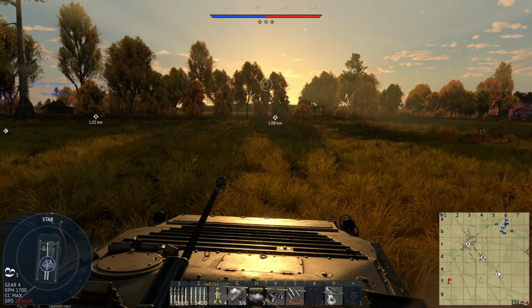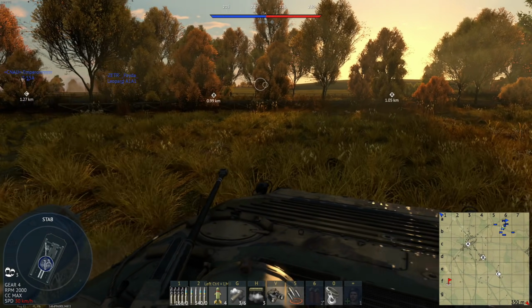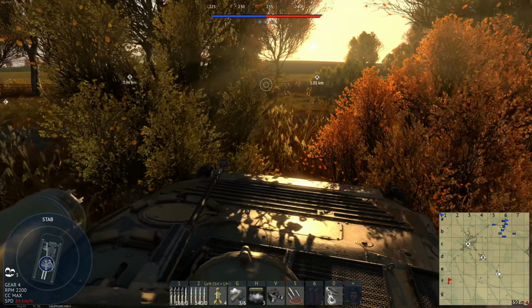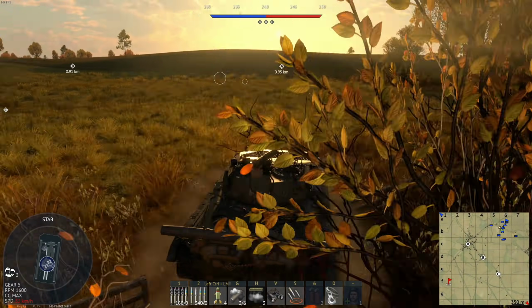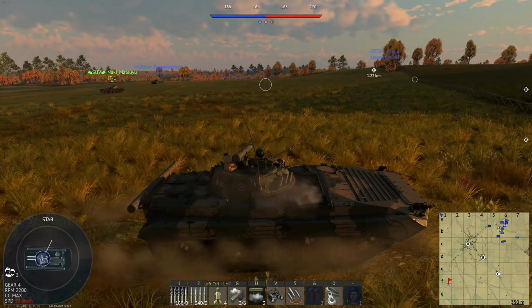But not exactly the next start I wanted to get. A bit of karma from that last game? Probably, but I was going to say, let's not be super aggressive, but unfortunately, that's kind of the only way to be, because 4 ATGMs, not really good base pen on the Sabos. I mean, I'm going to try to make do with what I can here, and I guess just kind of scout. We'll see.